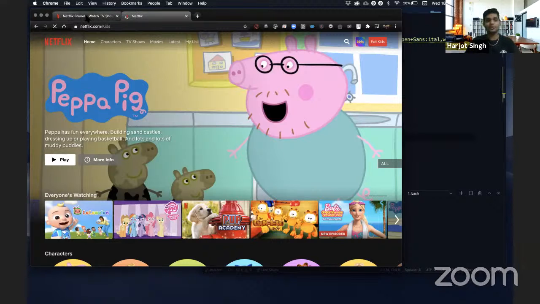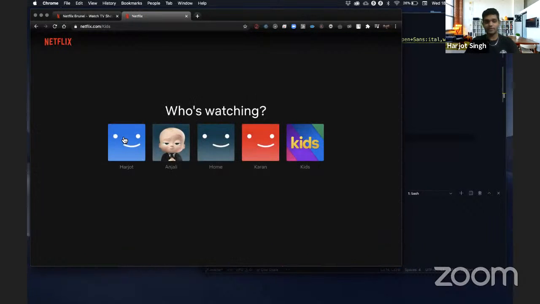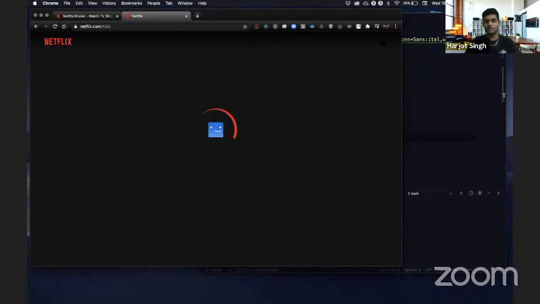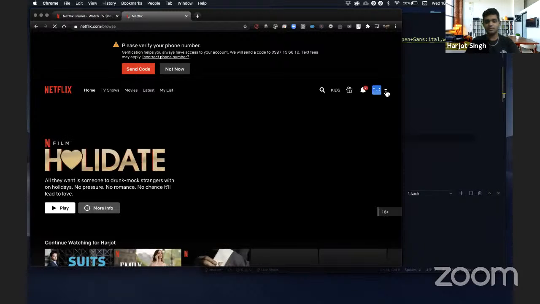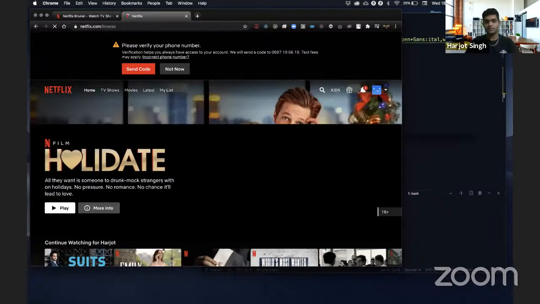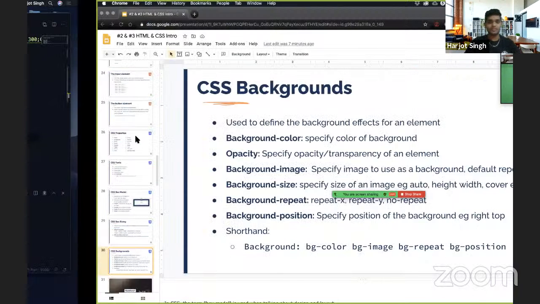So actually, let me just go through the concepts itself first. Yeah. Let's see if I can click on mine and, yeah, I can quickly log out. Does it work? Yeah, sign out. Cool. While that is happening, let's go over CSS background.